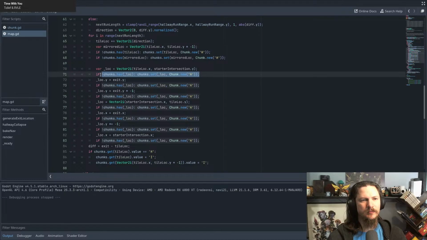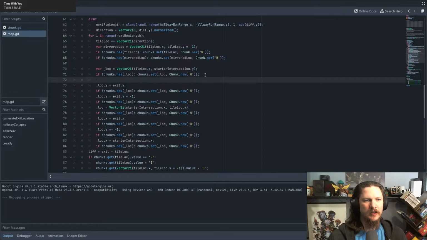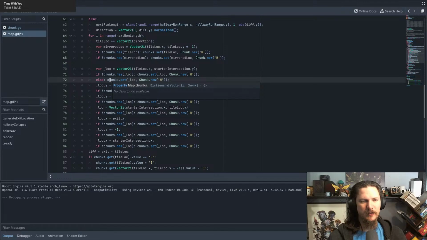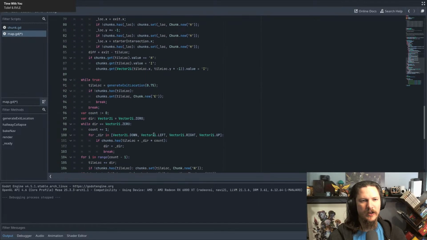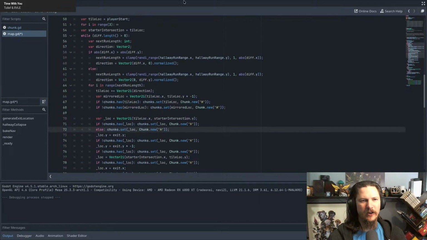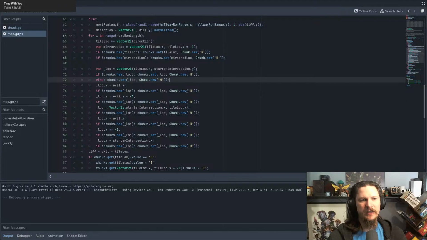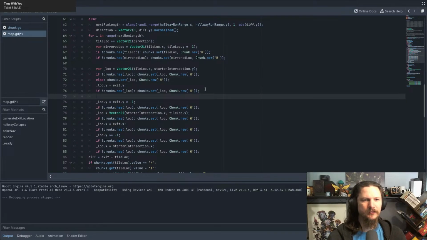So I guess the easiest thing to do would be else. So at this point, all of these locations can either be a hall or an intersection. We add our exit down here, and our entrance is outside of this bounding area. So we shouldn't have a problem doing this.